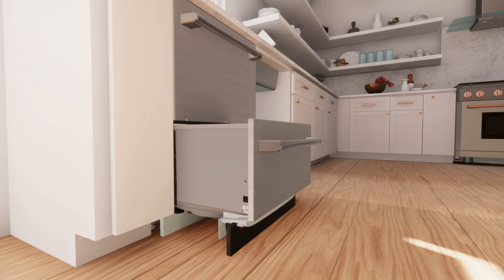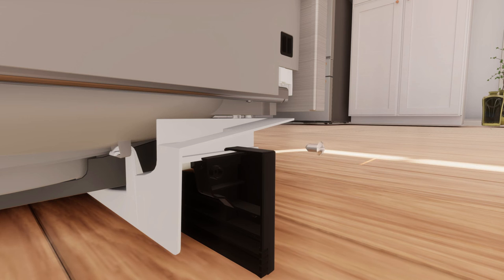Slide the toe kick onto the mounting rails on either side and screw the toe kick onto the bottom of the tub on either side. Do not over-tighten the screw.